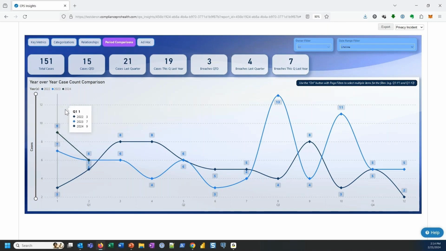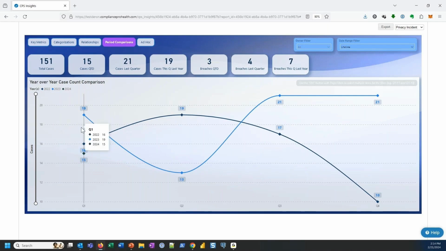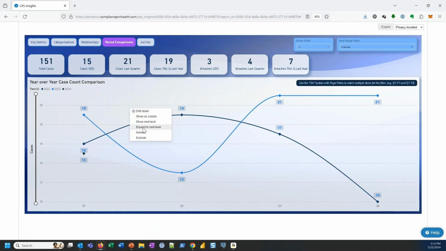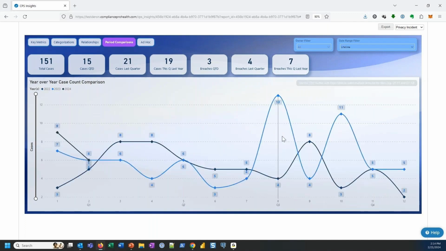So if you want to look at it from a slightly higher point of view, you could actually drill up and look at it purely from the quarter standpoint. So it's now aggregating each of the 3 months in the quarter here. And so you can see your quarter totals year over year. And if I want to go back down, I just expand out to the next level, and there's my graph again. Click on any one of these and you can see the relationship between these two. Here I had a pretty big difference, 4 cases in 2022 and 13 in 2023. So I may want to dig into that a little bit more. And just like with the other, I can drill through on these.